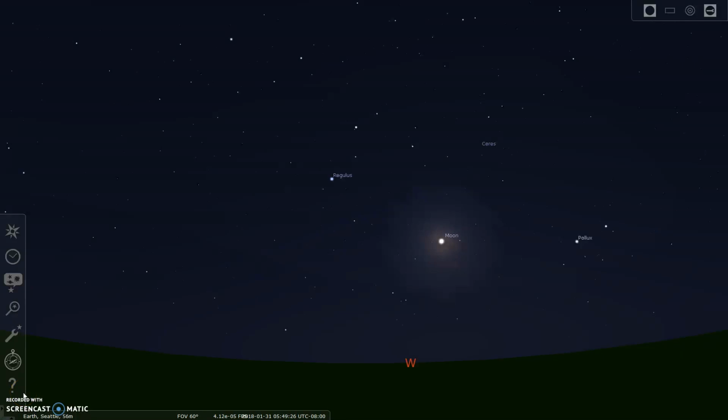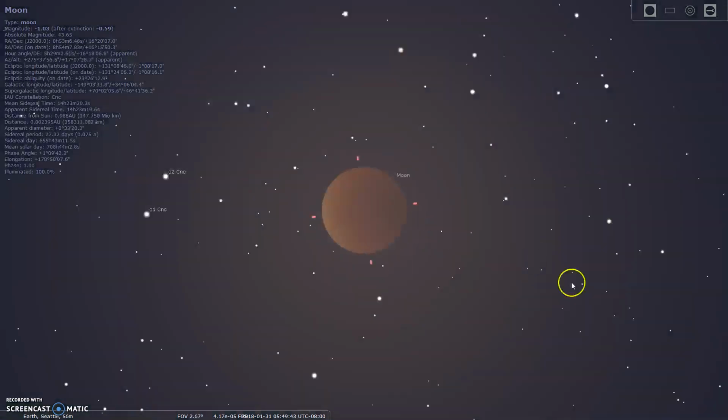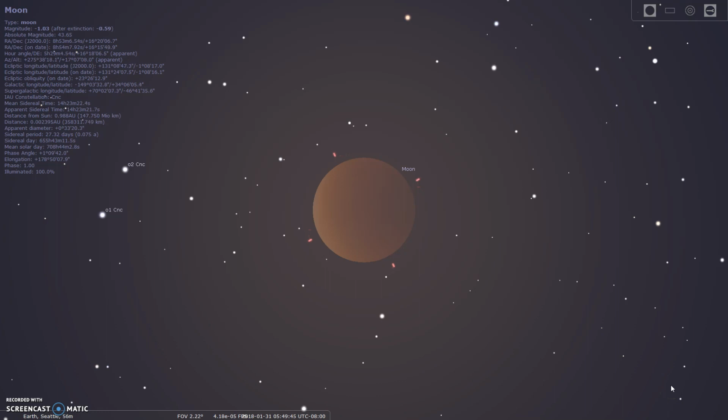Okay, hello. Here's a little bit more about the lunar eclipse. The lunar eclipse is happening right now, and this is what it would look like if you were standing in Seattle, in the United States, in the Pacific time zone. So here's the moon here. Let's zoom in on it and see what it looks like right now. You can see that it's eclipsed. The moon is in the Earth's shadow, and that's why it looks kind of red like that. The Earth's shadow is kind of red.